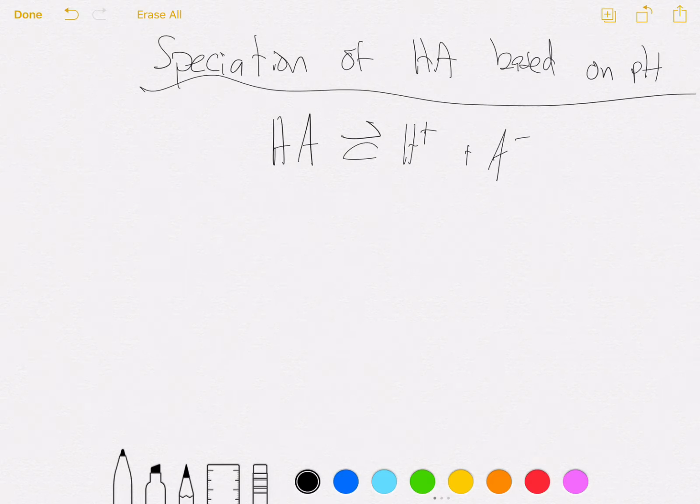And the only thing you need to use for this to find out the speciation, which is what is your amount of HA, what is your amount of A at a given pH, is the Henderson-Hasselbalch equation, because you're plugging in an equilibrium pH and you'll spit out the equilibrium A to HA ratio, and it does not need to be between 0.1 and 10. So I just want to make this point here that when you're plugging in equilibrium values, be it equilibrium pH or equilibrium A or HA, this whole 0.1 to 10 ratio constraint that we've been talking about doesn't apply.